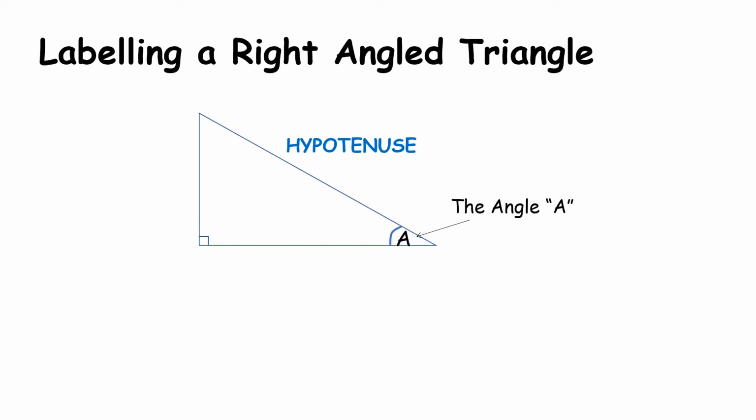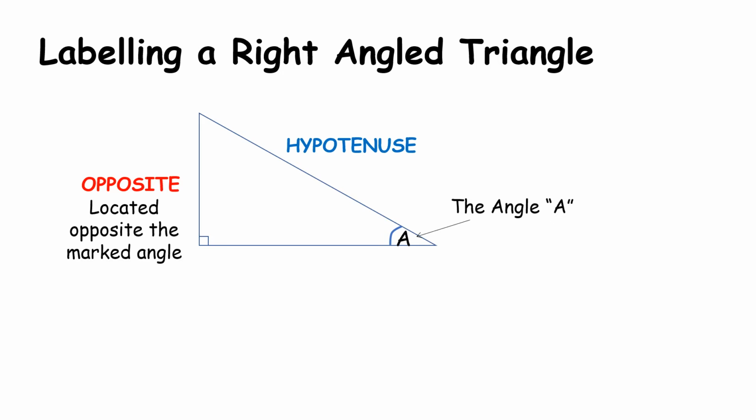So when we dealt with Pythagoras, we said the hypotenuse, yes, that was really important, we identified that correctly, but the other two, it didn't really matter. Now the other two sides, it really does matter because we're talking about this angle here. So our other two sides are labelled as opposite, meaning opposite the angle, and the second is the adjacent, and adjacent is another word for beside. It's not a term we use a lot in English anymore, but it is an English term for beside. So it is the side beside the angle.